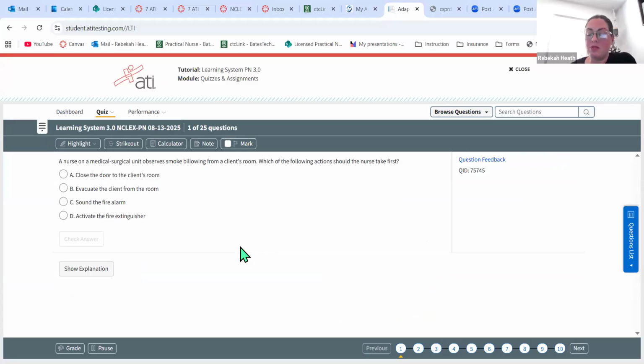I really encourage you to use this because ATI gives you very difficult questions, but they're structured very similarly to the NCLEX, which is what we model our test questions in the program after. I really do appreciate that it gives you the explanation on here. And so if you get it wrong, I recommend looking at the explanation so that you can understand how to answer it better in the future. Or if you get it right, it helps to reinforce that you were using some test taking strategies that would help to reinforce what you were doing.